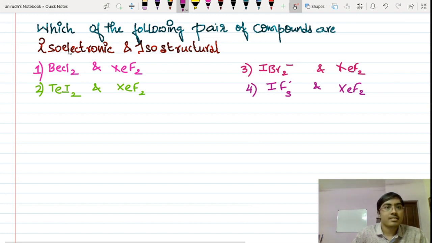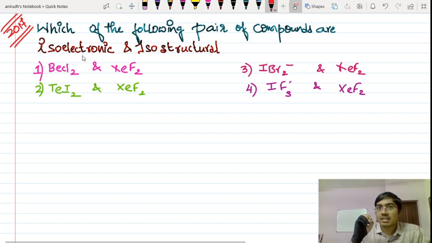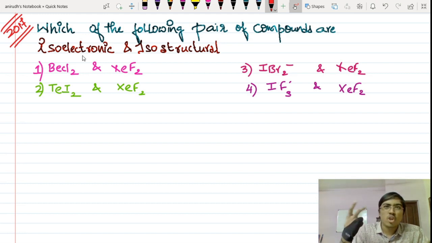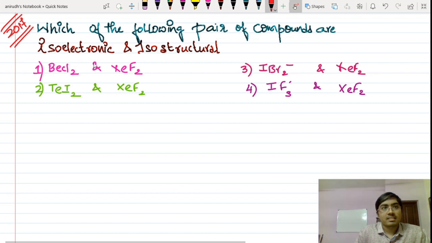So guys, this is the question that I have selected for explaining this concept of hybridization and the shape of a molecule. This pertains to the question paper of the year 2017. Every year you are getting a question in this particular format, which you need to understand and comment about the hybridization, the shape, geometry. That's it. So let's actually read this.